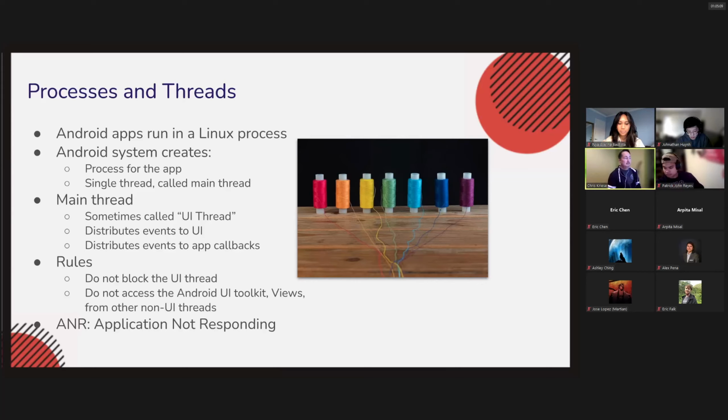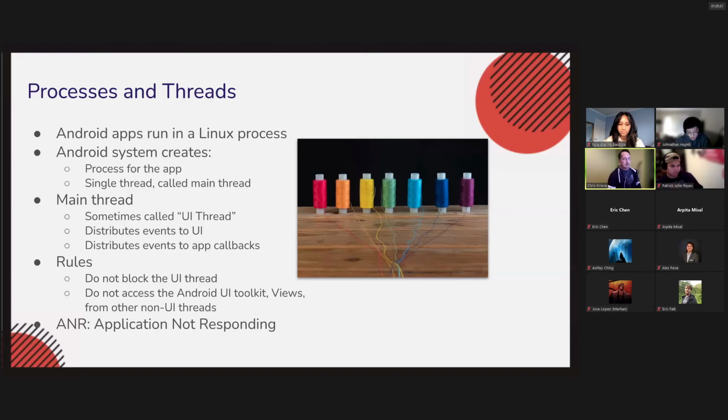Also, you need to use that thread when you're updating the UI. Like all the code that we were looking at in onCreate, all of that is running on the main UI thread. However, don't run anything that's long running on the UI thread. You don't want to block it. You want to run things on the UI thread and be done with them.